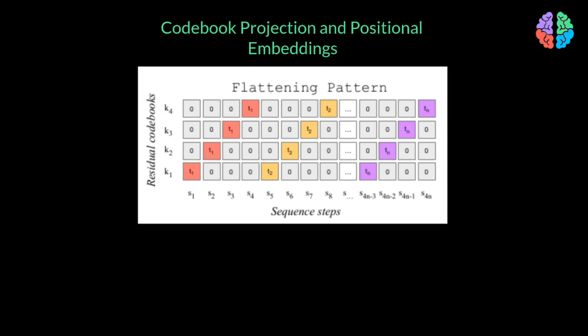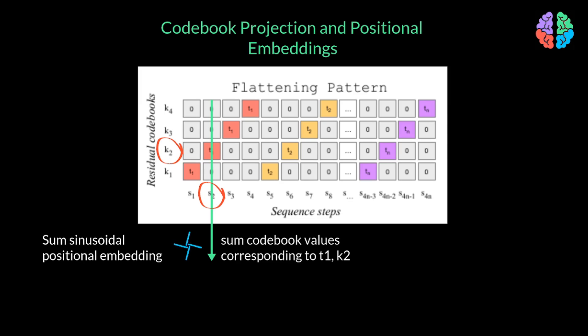Let's take the flattening pattern example to learn how these codebook patterns are used. Let's say we are at sequence step s2. We first know down what codebooks are involved in that particular step. Now, in this example, it's k2. Now, as we have access to all the codebooks, we can always retrieve the values corresponding to these indices. Now, the values for each sequence step are summed up to form the representation for that particular step. Additionally, a positional embedding using a sinusoidal is also summed to each time, and the summed values are passed to the decoder. Now, if you have any doubts about positional embedding, we have made a video about it. You can always have a look at it and come back to this video.